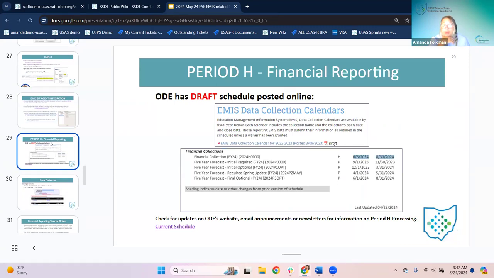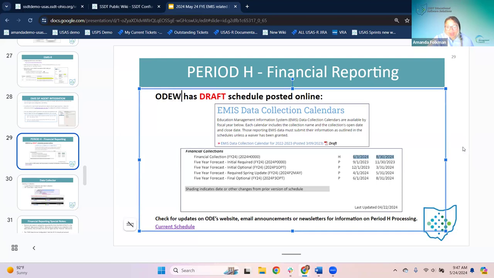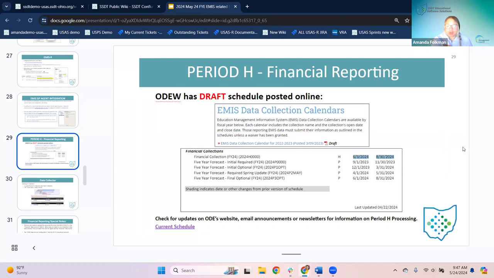So this is where we're going to talk about the timelines, which we've kind of referred to. We talked about it with the MOE submission time, but oh, I forgot to take ODE off this slide. We'll add a W on there. So these are draft schedules because they could change. I grabbed these before our fiscal year end meeting, so I didn't actually double check since then, but there is a link here. Whatever the current schedule is, if there are changes, they'll update it there. So I recommend referring to it on their website since it can change.